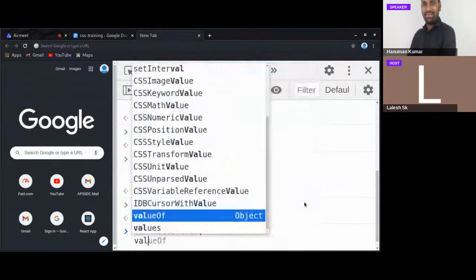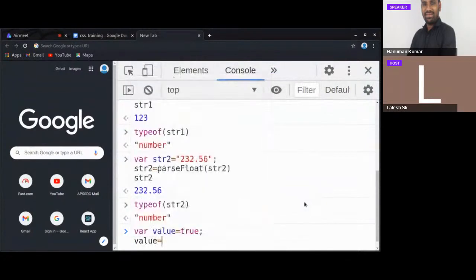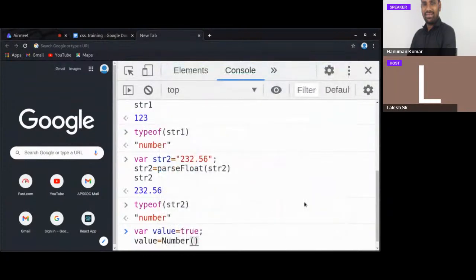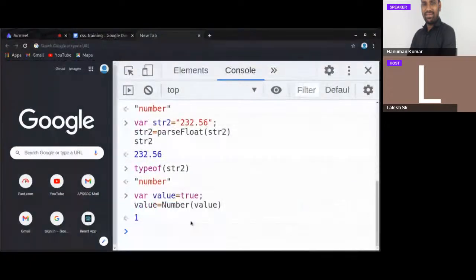Again I am going to use value equals Number of value. Now let me execute this. We are able to see 1. So we have an indication, that 0 represents a false statement, 1 indicates the true statement.